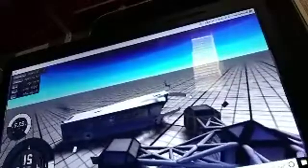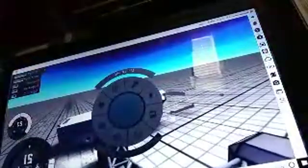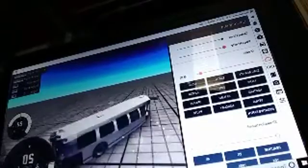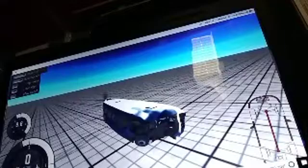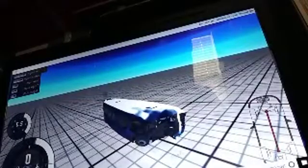So the first major impact was there to the front of it. And then it looks like we're not going to get another impact, so that was probably the only impact to that kind of bus we're going to get for our last crash test for today's live stream video. So go back to the regular speed and slow it down and stop it. Of course, no longer drivable because the drive shaft had been broken. Engine still runs, apparently.